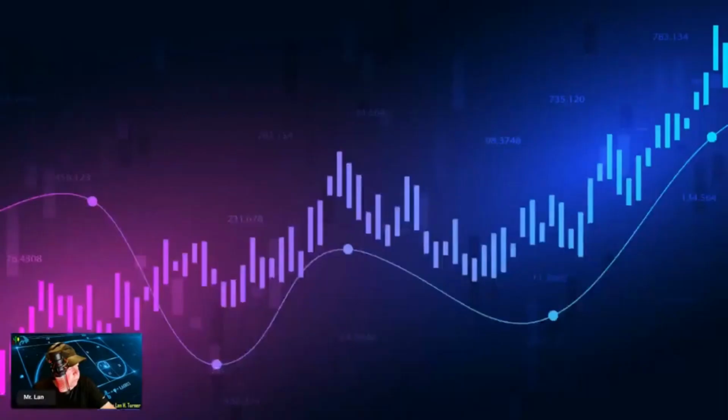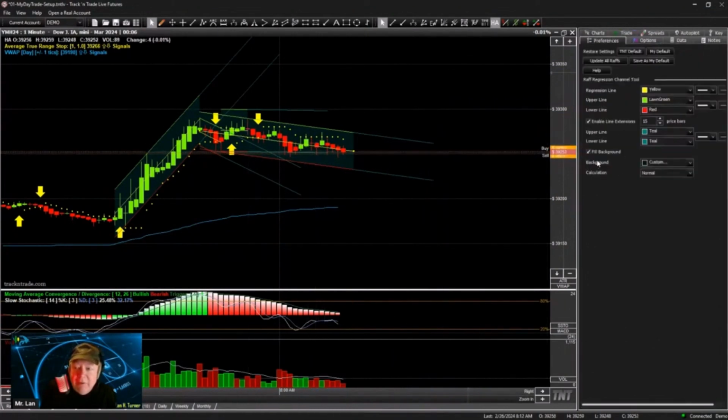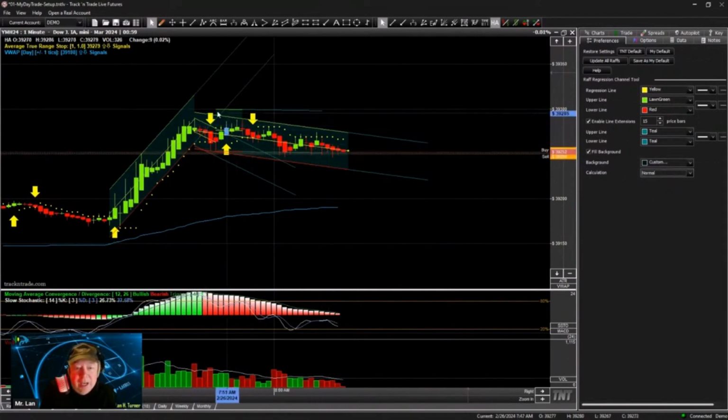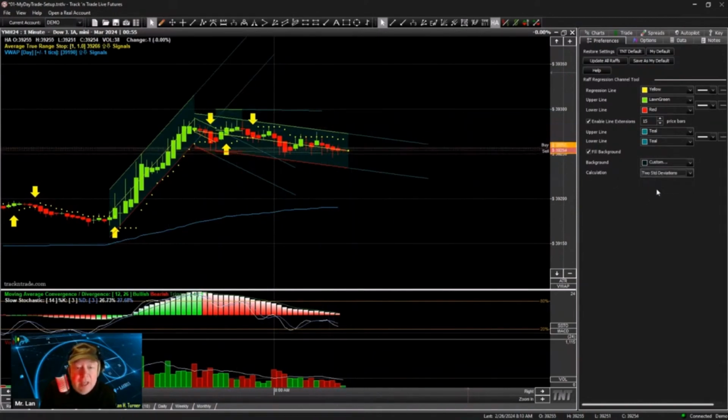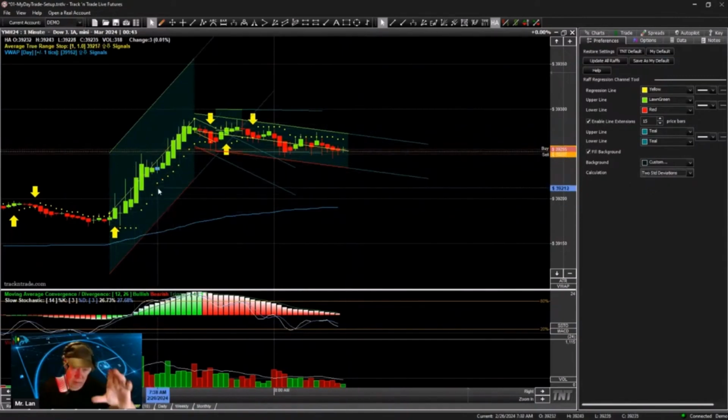So now we're going to see if I can go back to the charts again. All right. So we're going to go to the two standard deviations. I'm going to click on the RAFF and come over to the preferences. In the RAFF, I have normal and I have two standard deviations. Normal just brackets the highs and lows automatically, or you can go to two standard deviations. You click that and it calculates two standard deviations. In this case, it was exactly the same. Let's see if we go two standard deviations. There we go. See, the two standard deviations on that uptrend is much wider.